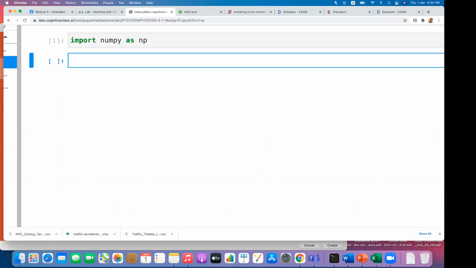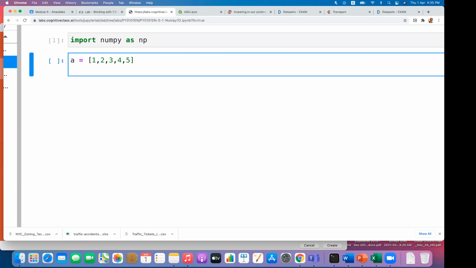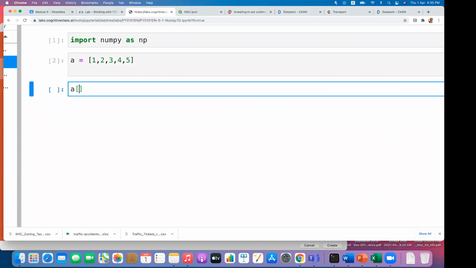Numpy, things like that. Numpy creates an array, and this array has the same data type. It cannot be a mix of other things like in the list. If you remember the list, we used to have a mix of everything in the list. But in Numpy, we have only one data type. Let's take a list, for example, a equals 1, 2, 3, 4, 5. Yeah, this is a list. We know the list. We know how to get data from a list.